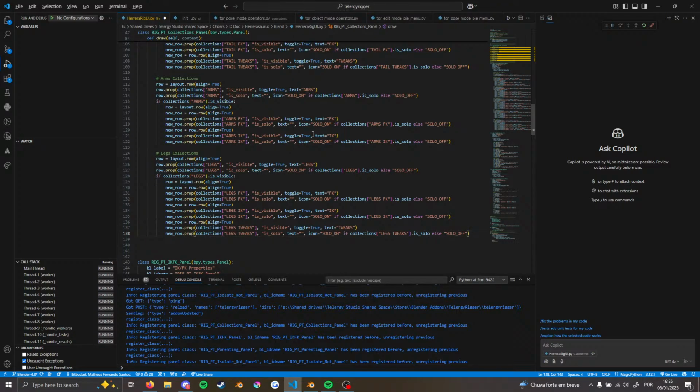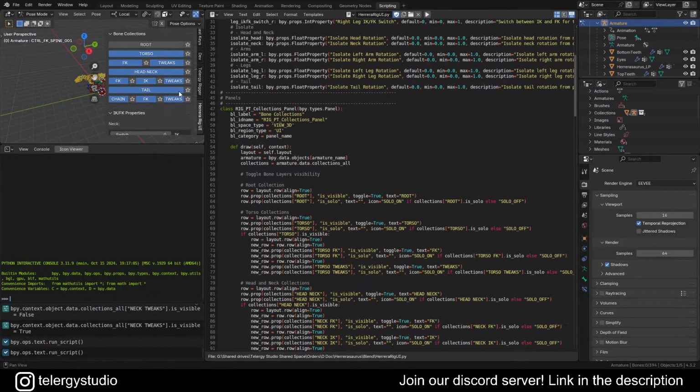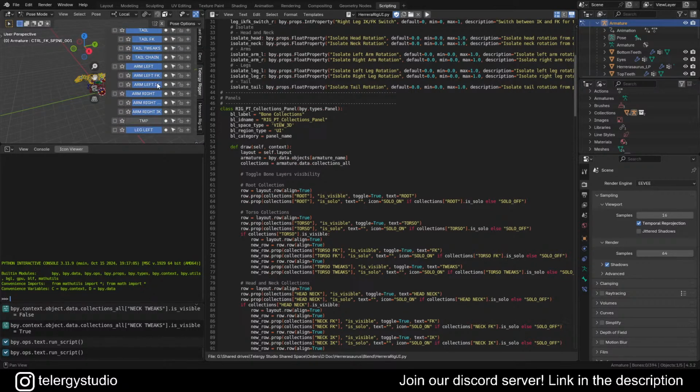Okay, so let's get back to Blender. Reload. Play it. And then let's check. Seems like it didn't change. Why is that? Let me see. Ah, yeah, right. Because we have left arm and the right arm.